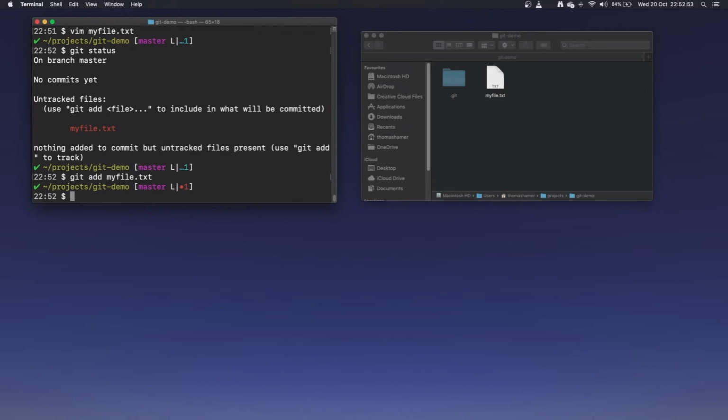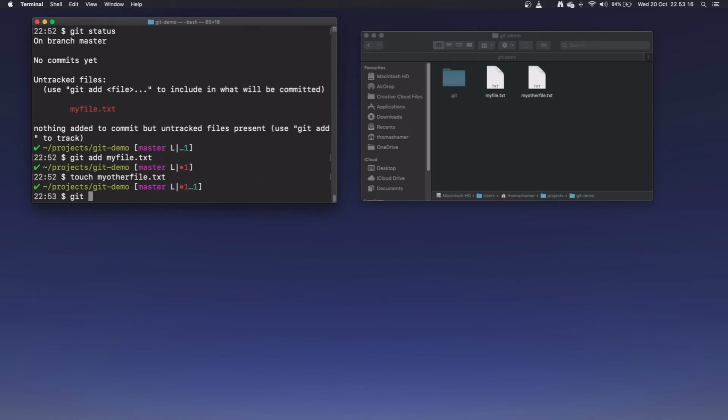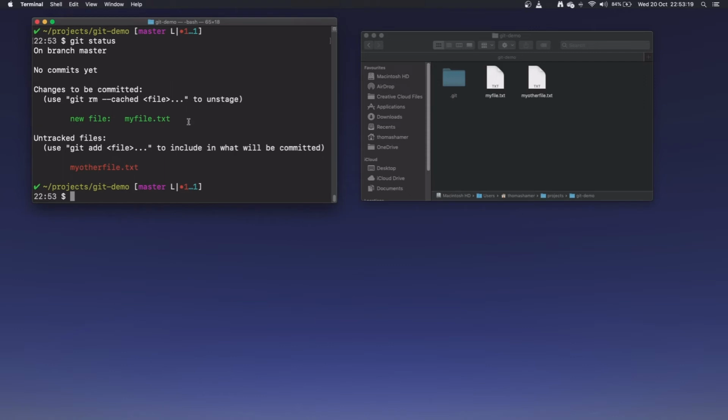And the stage is like putting a spotlight on that file to say, hey Git, we care about this file when it comes to commit time. So if I do a commit, this file is in scope for that commit, and you can ignore everything else. So for example, if I did touch myotherfile.txt, I'll do git status, and we can see that my file is tracked. So where changes that are going to be committed if we do a git commit is myfile.txt, and untracked files is my other file, meaning that if I do a commit right now, this file won't be included in that commit, which is what we're going to do.